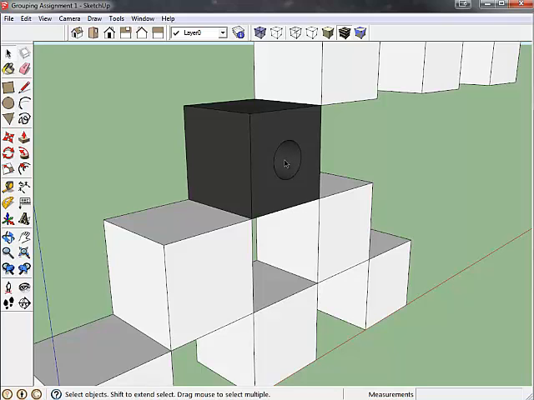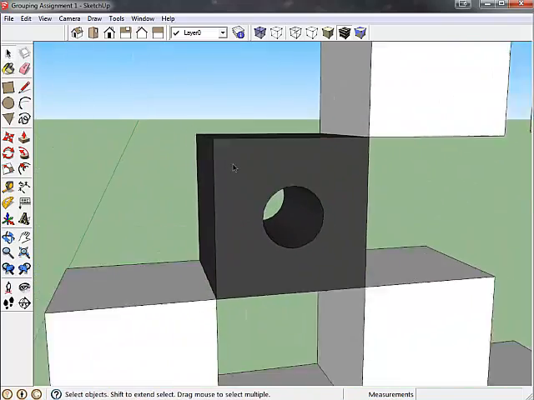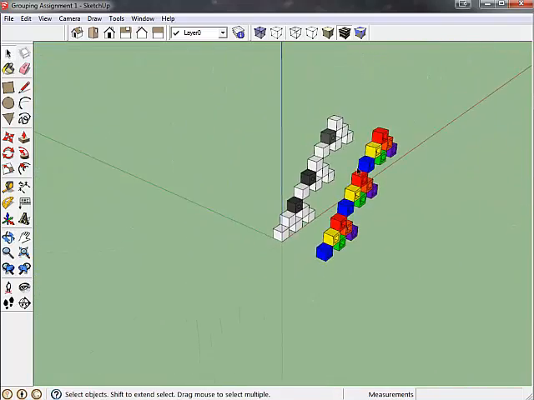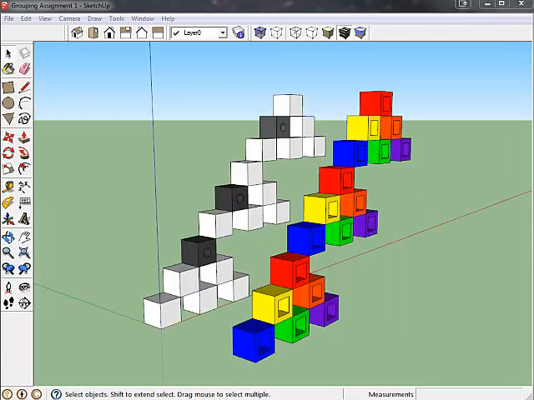Then, to get the circles the correct size, you have to enter in a radius of 2. If you write 2 feet, you'll see it come up in the bottom window. It says radius of 2, and then you will have your circle at the size it needs to be. It is then push-pulled all the way through and colored a gray color of your choosing. And this will conclude your grouping assignment 1.